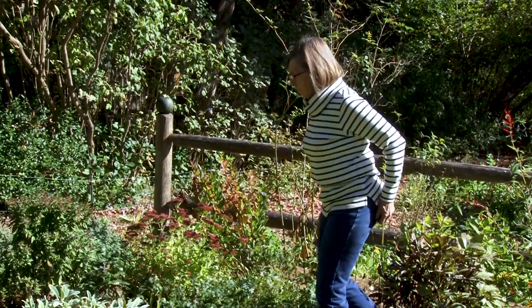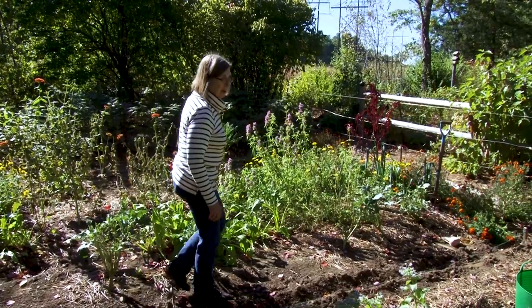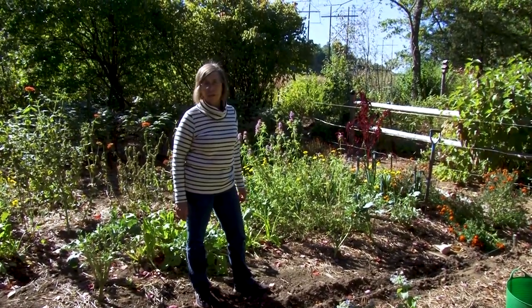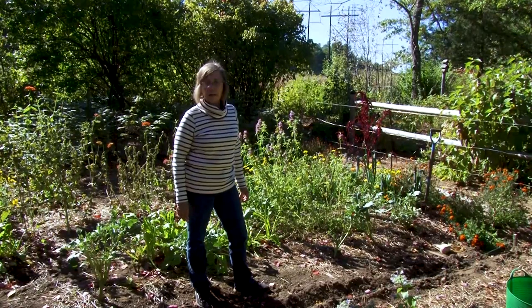Now let's head on over to the vegetable garden and see what we can do there. I'm in the vegetable garden, and some of the things have already been removed from the garden. They were finished. The peppers, the eggplants, some of the basil got hit by the frost.